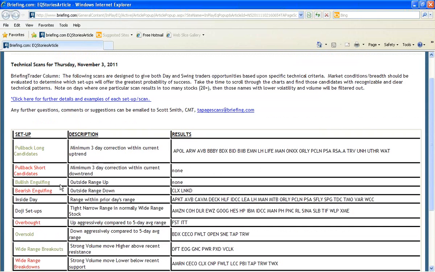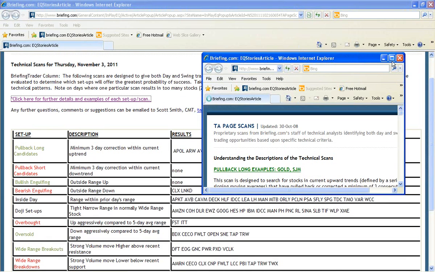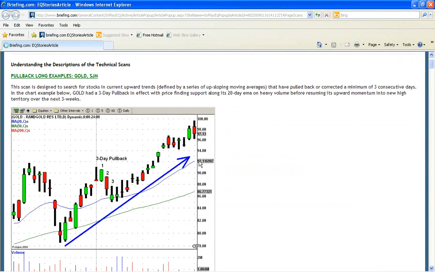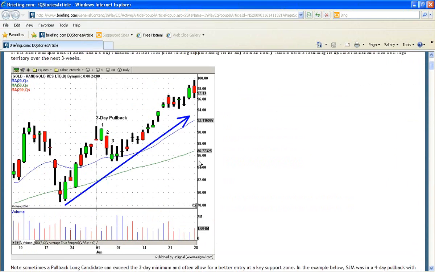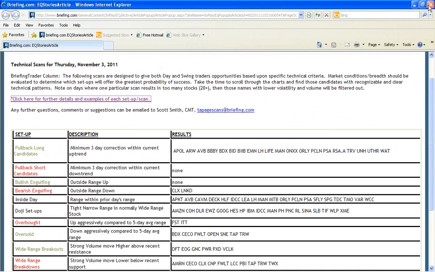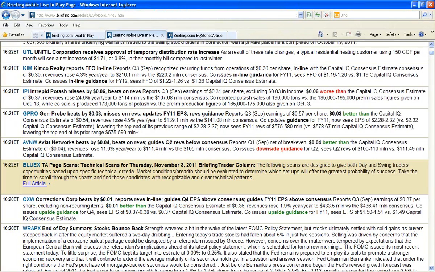So this provides a list of potential setups for the next day to allow you to do a little research. And you can click here on the link to actually see what each type of setup, the type of category it falls into, and a specific example of what that setup looks like. So I'm going to close this and go back to in-play.